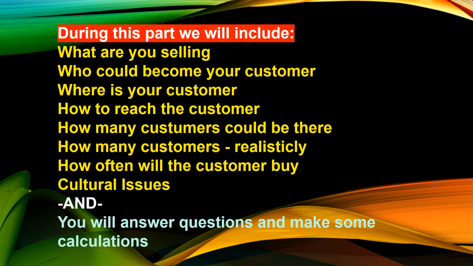During this part we will include what you are selling, or we could even say what you are actually selling. Who could become your customer? Where is your customer? How do you reach the customer? How many customers could there be, maximum theoretically? How many customers realistically are there? How often will the customer buy? And we'll also take up culture issues. And you will answer questions and make some calculations, and in the end you will be able to say who your customer is.